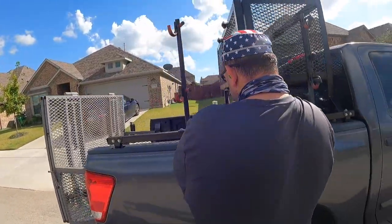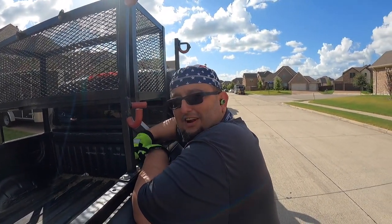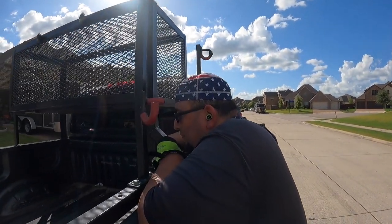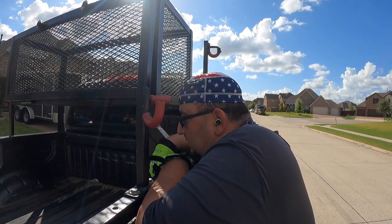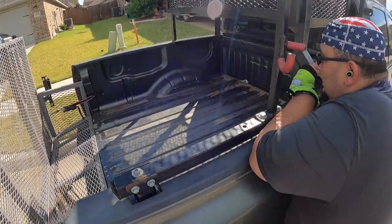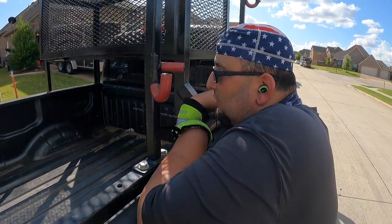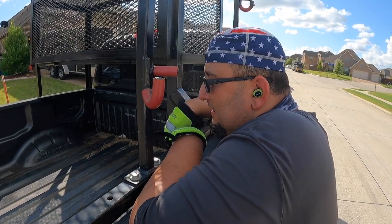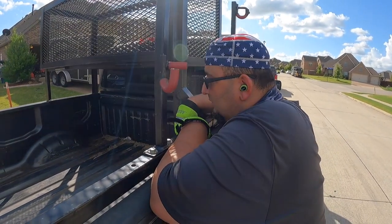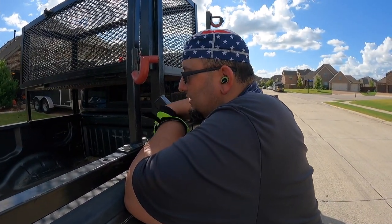What else are you going to do to your truck? That's it, I'm not doing any more. That's it? You already spent too much money on it, huh? That's right. The only thing I might do, and a few people recommend it, is spray the bed and the ramp with something like Line-X, so it's not so slippery when it gets wet, because we have such unpredictable weather here in Texas that sometimes it's wet and rainy, and then it can be a little slippery. That would be about the only additional thing I would maybe do, but everything else is done.